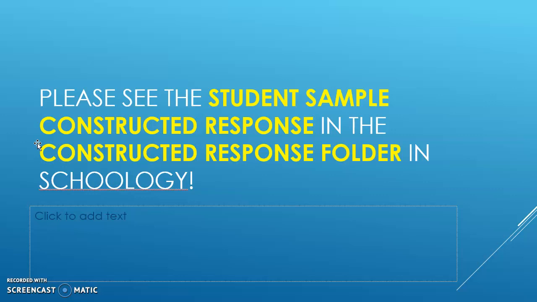So for those of you online, again, on page 2 of your constructed response format packet, you're going to see that sample student constructed response that's giving you the directions telling you what color to highlight what thing. However you want to do that, or create your own kind of key, it'll be very, very helpful because remember, you are going to refer to this all year as kind of like your cheat sheet of sorts. All right, so that is it in terms of walking you through step by step. Everything I just went over is in your format packet in Schoology in your constructed response folder.